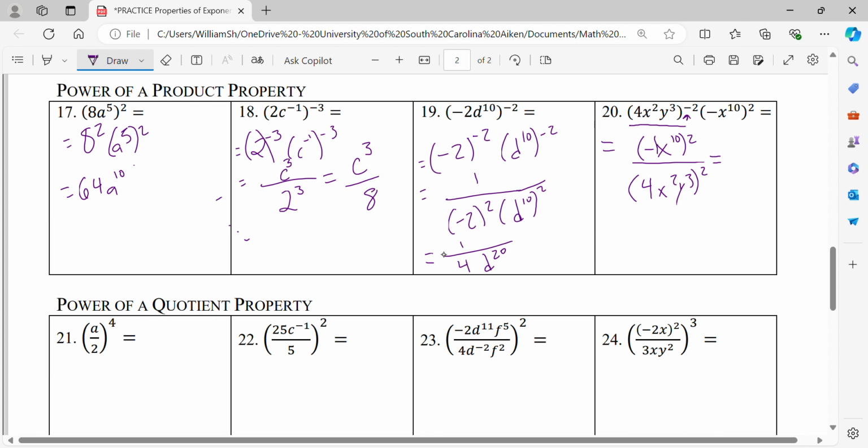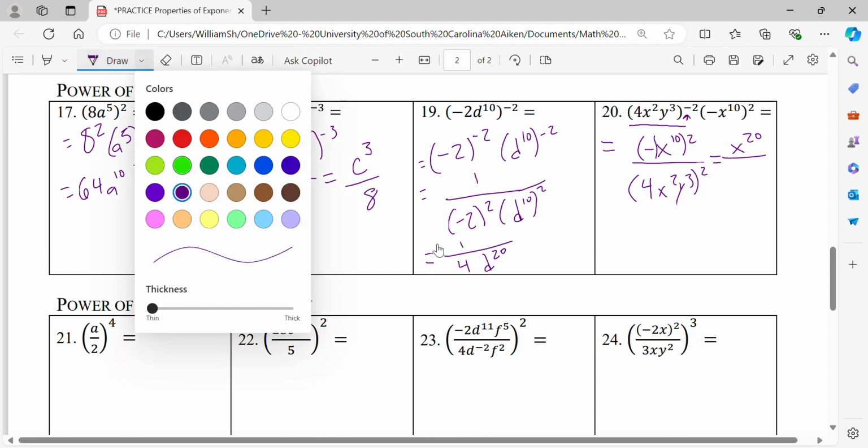Alright, now let's work on it piece by piece. Negative 1 squared, because that's essentially what's hiding out front here with this negative in front of the x. Negative 1 squared is positive 1. So I can essentially drop that negative off up front. Then I'm just left with the power of a power. So x to the 10th raised to this 2 is going to be 10 times 2, which gives me x to the 20th power out here. And like I said, it turns positive because this negative 1 out front also has to get squared, and negative 1 squared is positive 1. Hopefully you followed me there. If not, take a minute, go through it.